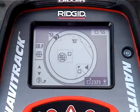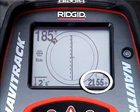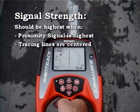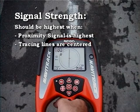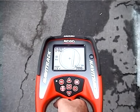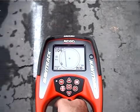Next, we'll turn on the signal strength readout. You'll find the signal strength readout at the bottom of the display. The signal strength reading is completely independent from the proximity signal and tracing lines, which means we can compare it to them to evaluate the signal for distortion. If the signal is not distorted, the signal strength should be highest when the proximity signal is highest and the tracing lines are centered, and it should decrease as we move away from the target signal, which it does. This gives us a third way of confirming that our signal is not distorted.